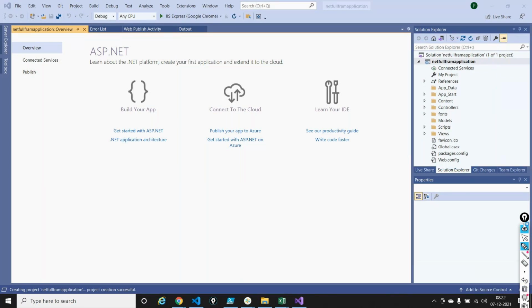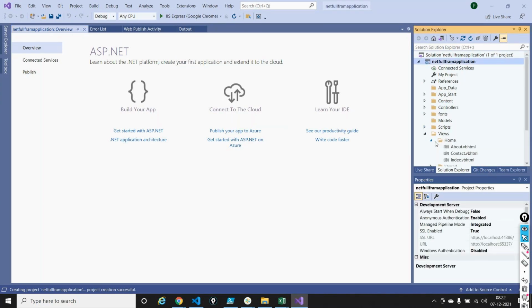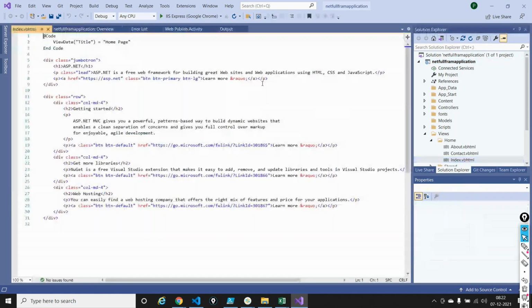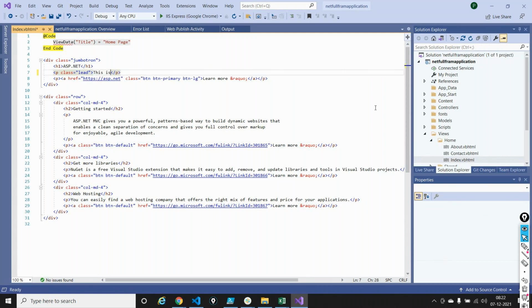And in order to differentiate something, I'll go to views, home, and here index.html. And here I'll change something. It's telling ASP.NET Full Framework. I'll take everything out here, and I'm just saying this is my sample application version 1.